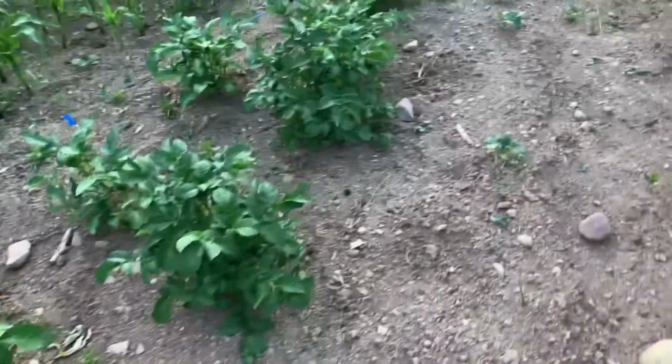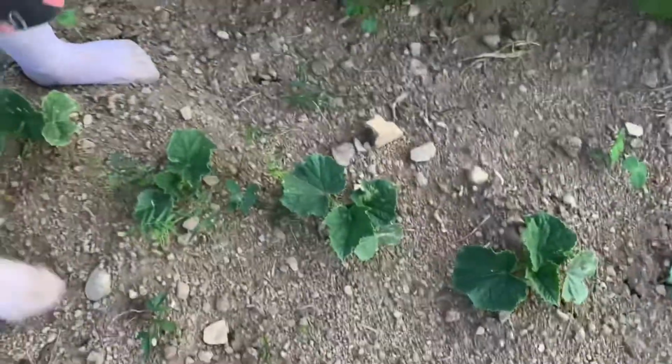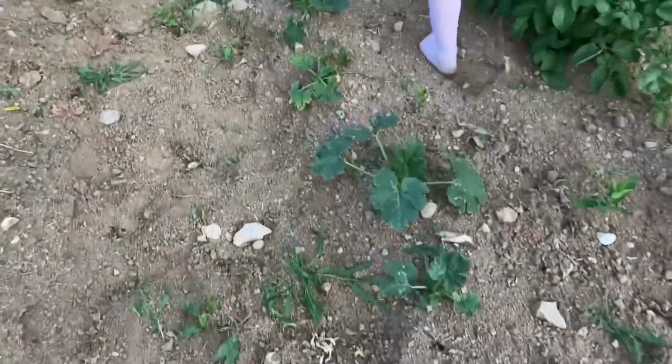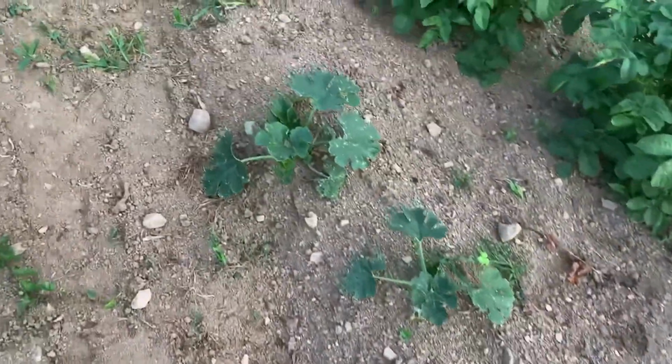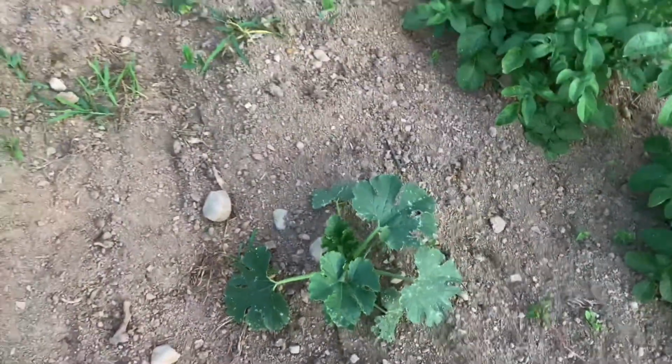Ugh. So angry. Cucumbers have definitely been affected by cucumber beetles, and some blight, it looks like, or some powdery mildew. But I have been spraying them with a copper fungicide that is organic, so hopefully that'll help. I mean, this is pest, but then some of it is also fungus and bacteria and whatnot. The zucchini are getting bigger. I was looking at pictures of my garden last year, and a couple days from now is when I had my first zucchini, and these are nowhere near that. So I'm a little behind for whatever reason, but it is what it is. I can't do anything about it now.